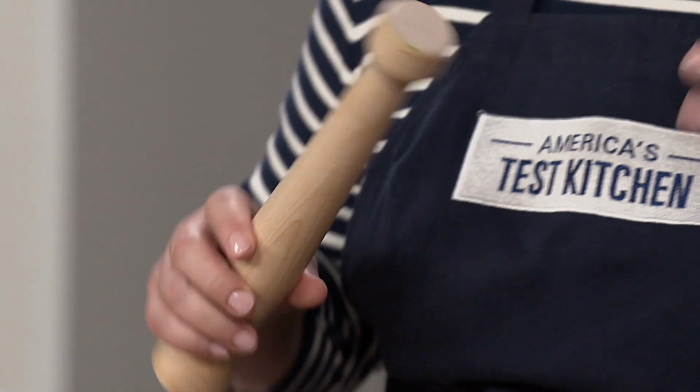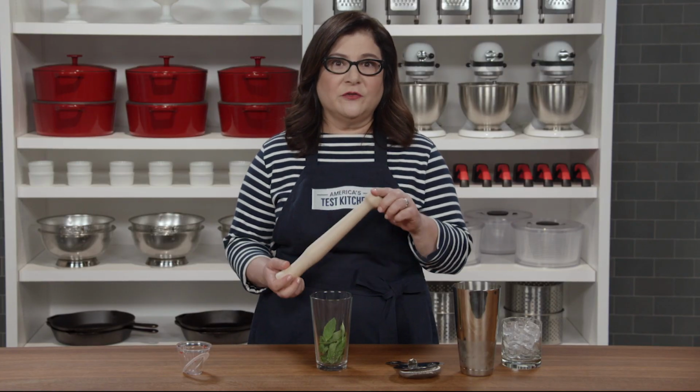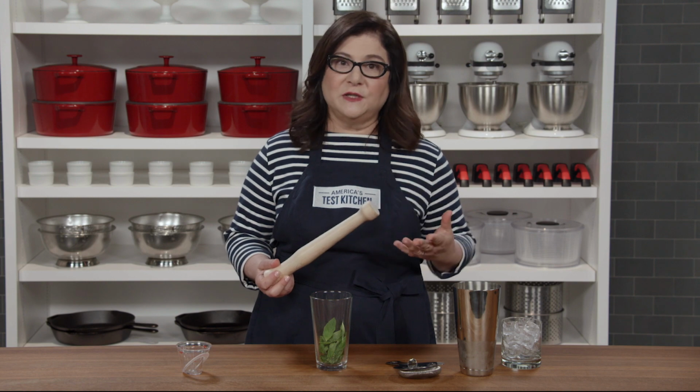If you enjoy making cocktails at home, a few key pieces of gear can help you enjoy professional-level drinks. Here are our favorites. First, muddlers. These are like pestles. They crush and extract flavor from mint, citrus, and more. Our favorite is the Fletcher's Mill Maple Muddler, and it costs about $13.